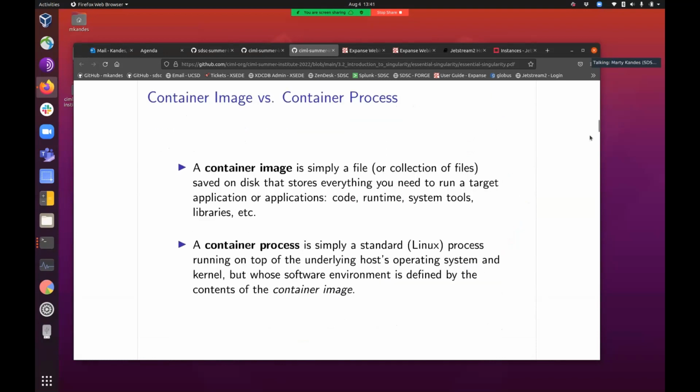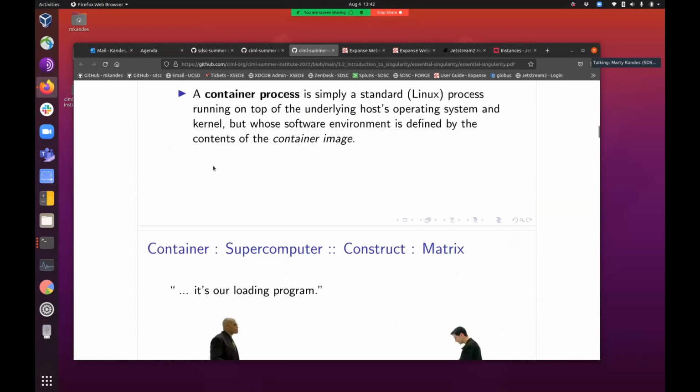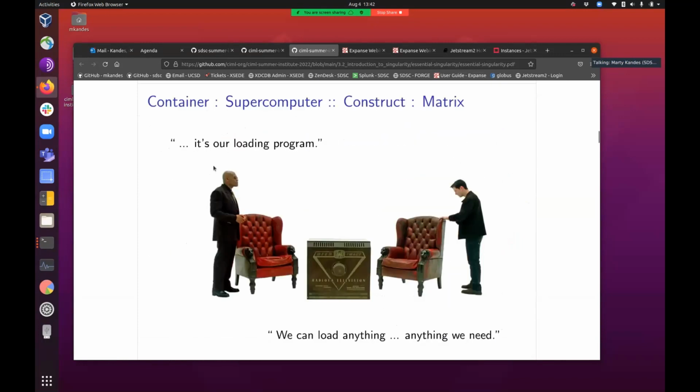So I would definitely recommend coming back to this reference if you're not quite familiar with Singularity or containers in general. I go through the basic definitions, and for the people who have seen the movie The Matrix, I have this analogy: your container is to the supercomputer like the construct is to the Matrix. If you haven't seen the movie, the characters go into this computer-simulated world, but they have their own program outside of that simulated world called the construct.